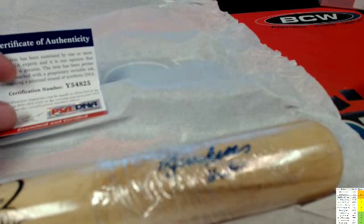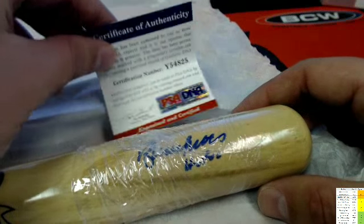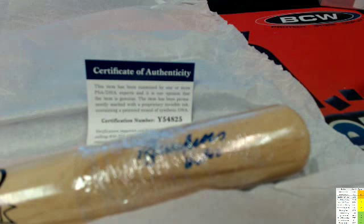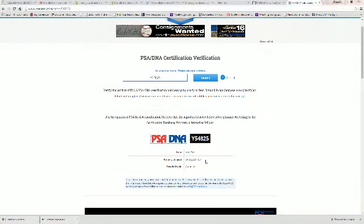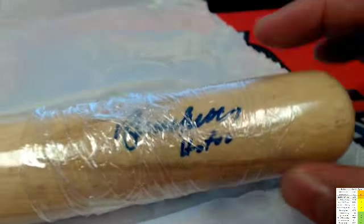It is a Bruce Sutter right here. That is a Bruce Sutter. You can see the B. I don't want to mess with this at all — that's what it says, that's what it is. There's the authentication code right there. If you have any doubt you can go to PSA. I'll show this off — you can see that this is a Bruce Sutter right there. Someone said it could be a Sutter, but there it is in black and white. You could probably unwrap this for display purposes, but I'm not going to mess with it. It is a Bruce Sutter.